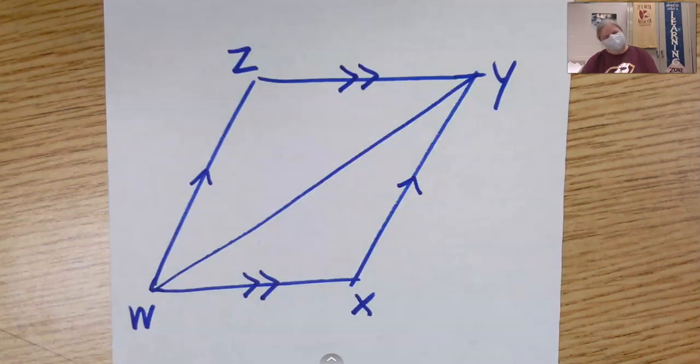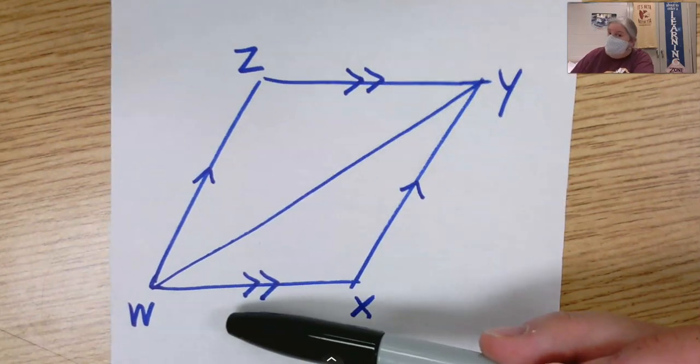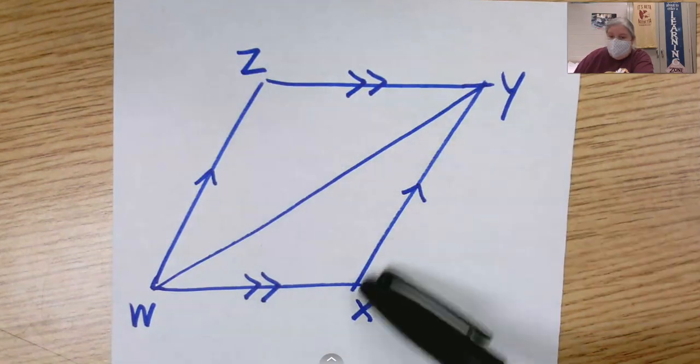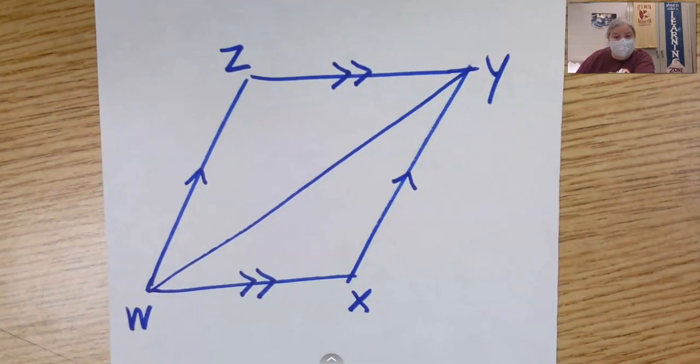Okay, what about this one? It's a little weird looking. Matter of fact, I don't see any congruence markings at all. There aren't any. What are all those arrows? Don't look at arrows and think they mean congruent, because they don't. This is not congruent to that that I know of. Maybe it will be, but it's not been marked. And this is not a marking that tells me that ZW and YX are congruent. What it does tell me is that they're parallel.